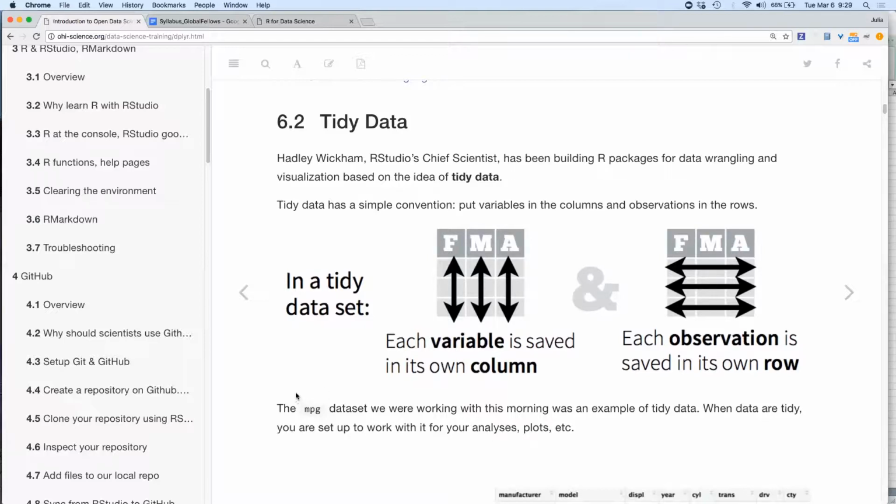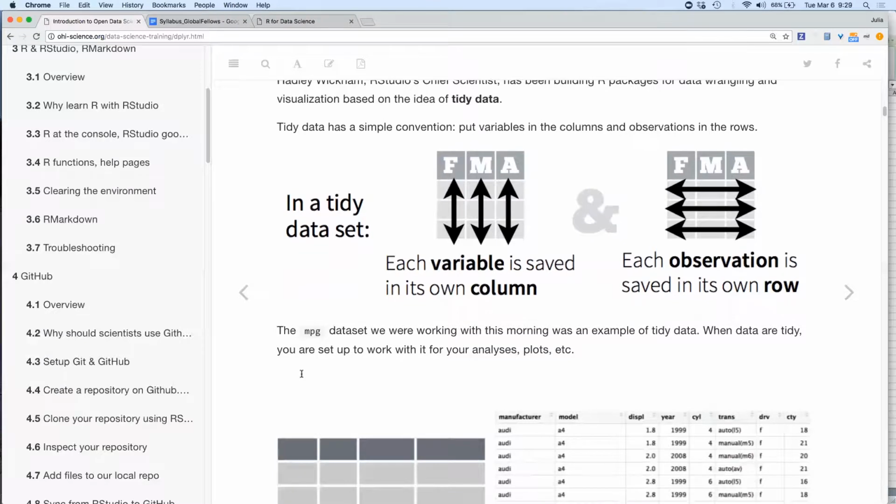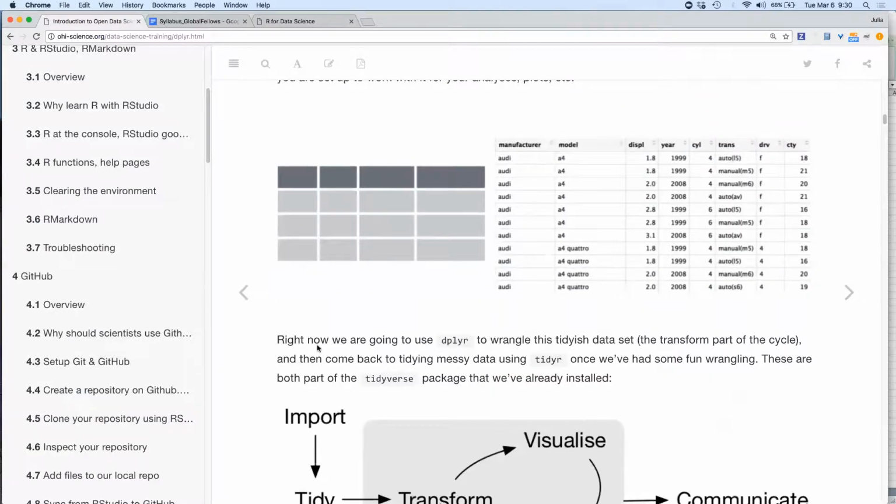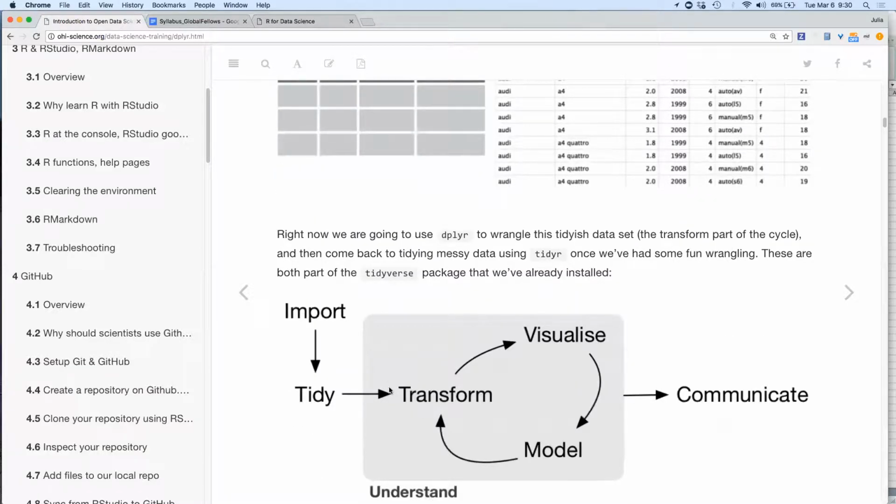So when we worked with ggplot last week, we were looking at the mpg data set, and this is an example of tidy data where, if we think of it as a cartoon, every column header is showing a variable, and each row is a unique observation with information about a single observation. So each outie has information going across the rows. We're going to be using dplyr to wrangle data sets like this. So this is in the transform phase.